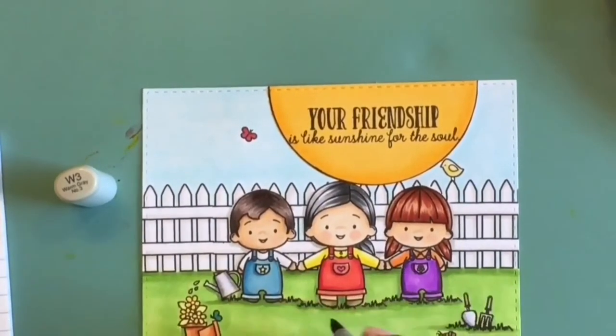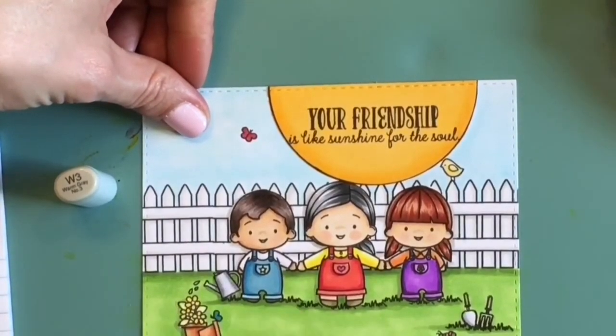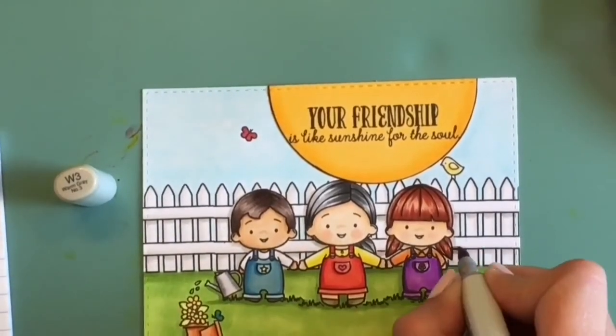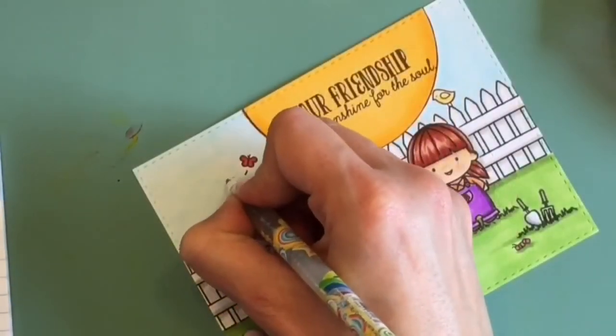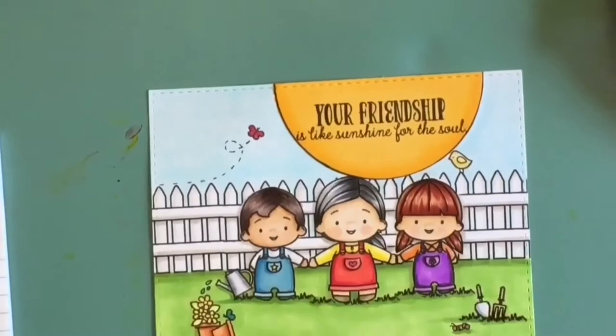Okay, and I am back to finish up the video now, and this coloring was really fun. As you can see in some of the coloring, my markers are going a little bit dry, and I do want to urge you guys that if your markers are dry, don't abuse them like I do. Make sure that you refill them, because you will mess up the nibs if you try to color while they're going dry. I just wanted to fill you guys in on that. Do as I say, not as I do.